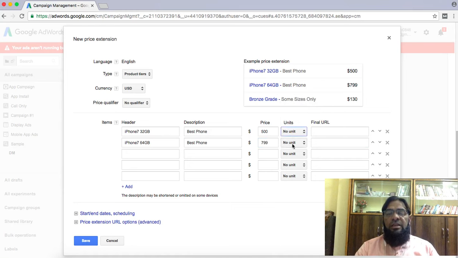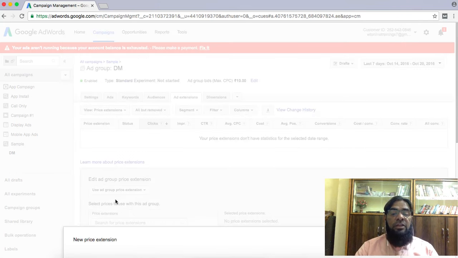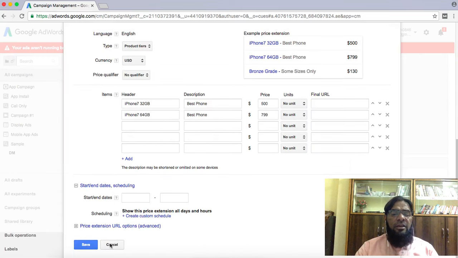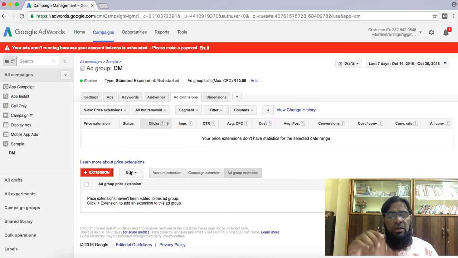So this way I can define that these particular products will be showing up along with the iPhone version 7. So this is a very interesting functionality. Definitely it's going to create a very great opportunity. Once it comes to India, I will also test it with different products. For example, we are offering courses, with different prices for different types of training. So maybe I can utilize that option and see how it works in a real-time scenario.